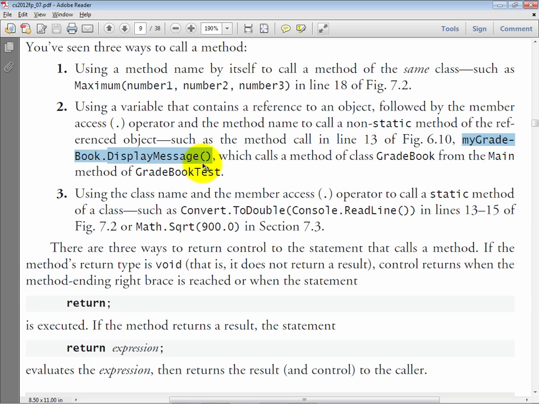And then finally, the other way that we've seen to invoke methods is through a class name and a dot operator, such as in this preceding example where we said Convert.ToDouble. When you see a capital first letter on the name to the left of a dot, that's usually a hint to you that you're looking at a static method of a class. So Convert is a class. It contains many static methods, one of which is ToDouble. For any static method of a class that is public, you can invoke that method by saying the class's name, a dot, the name of the method, and then the argument list in parentheses.